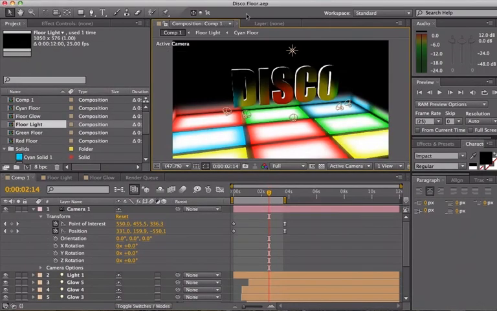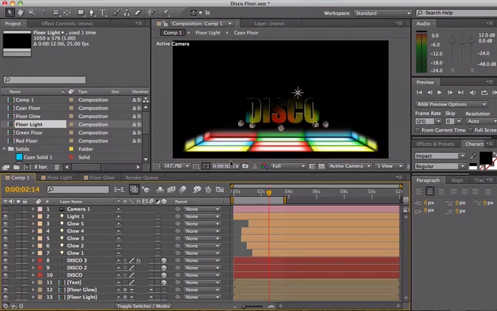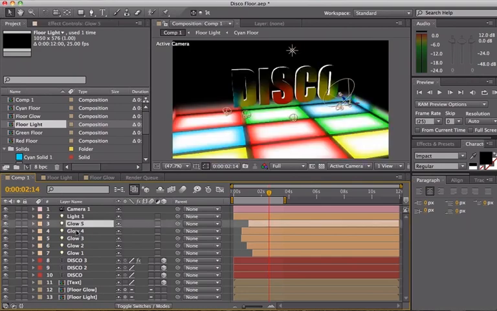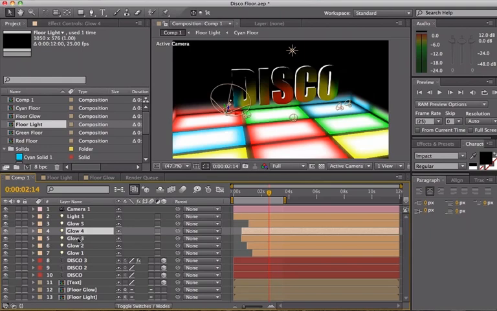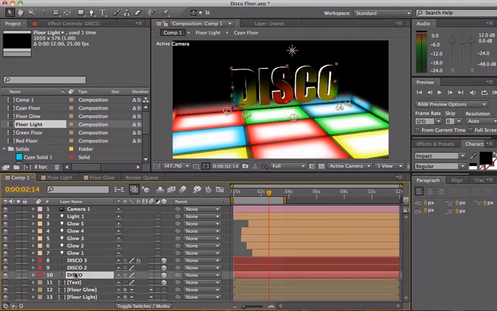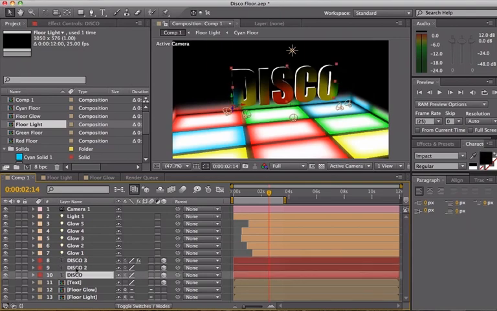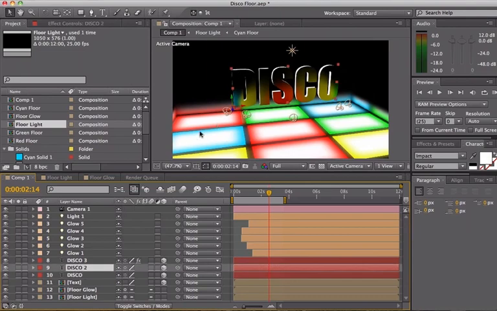So let's get started. This is the After Effects composition. If I switch off the camera, what the composition looks like is this: flat, straight on from the front. And there's a bunch of lights coming on. This is blue, this is red, representing the color of the floor. And the text actually consists of 3 different layers. Each one has been moved into the depth of Z space inside After Effects.